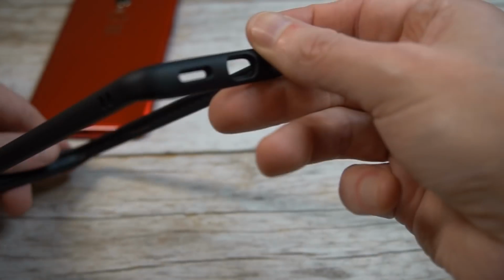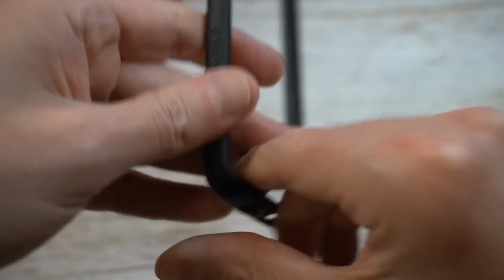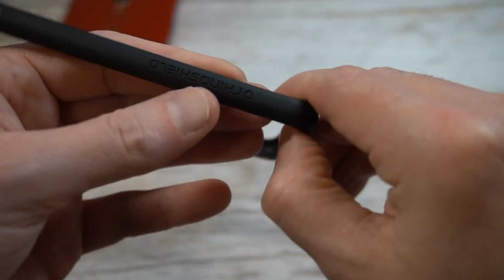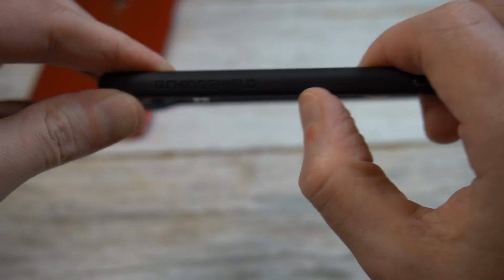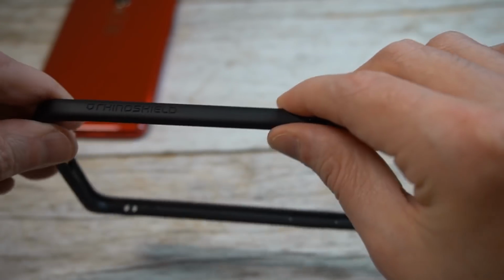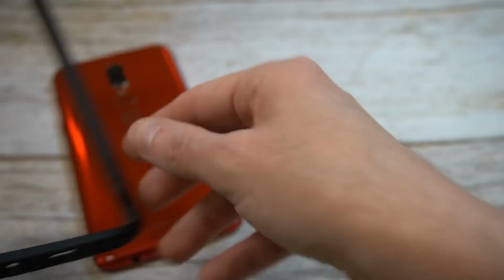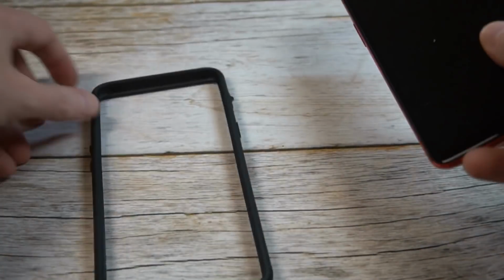So again, I think you got a little bit of branding, right? Let's check it out. Right there, a little bit of branding on the side. Very small, very minimalist branding. They did a nice job with the fine details of this one. It took them a while to get this one out, so hopefully they did it right. Let's go and check it out and see if it's a hit or miss together, guys.